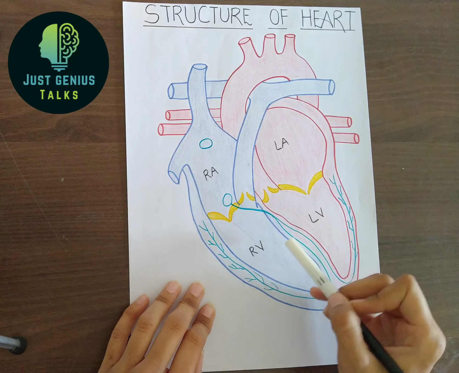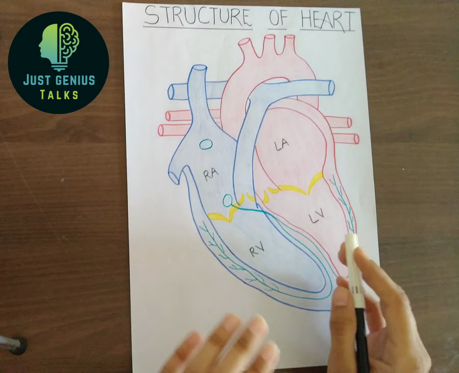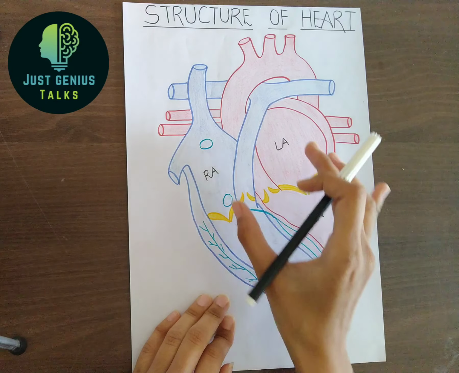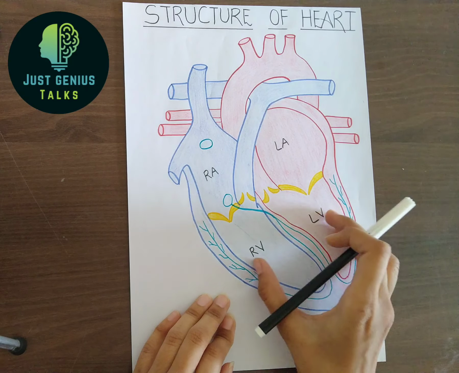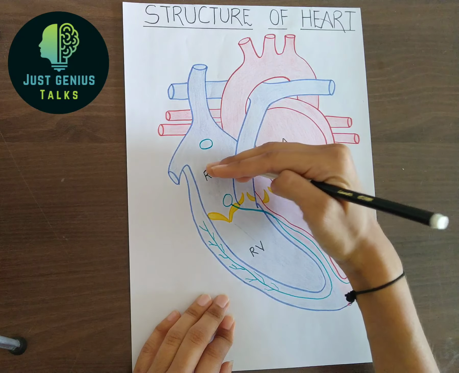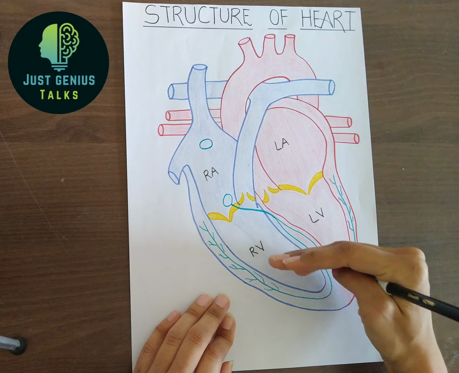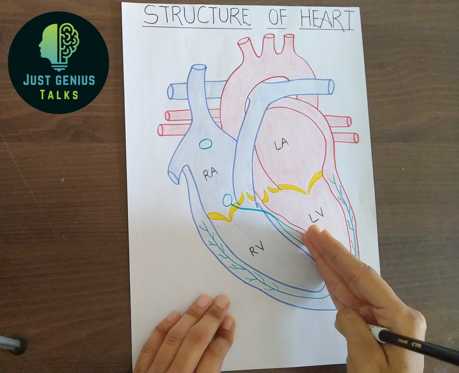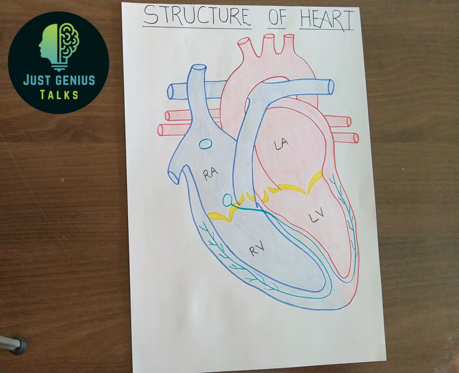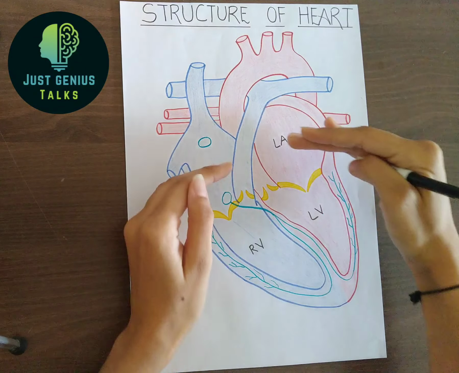As you can see in the diagram, the ventricles are larger than the atria. Also, the walls of the ventricles are thicker than the atria because they pump the blood with higher intensity. The atria pump blood only up to the ventricle, and the ventricle has to pump blood to the whole body and up to the lungs. Due to that reason, the ventricles have thicker walls than the atria.